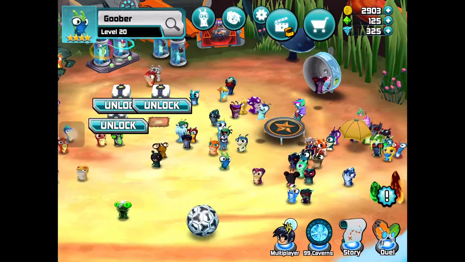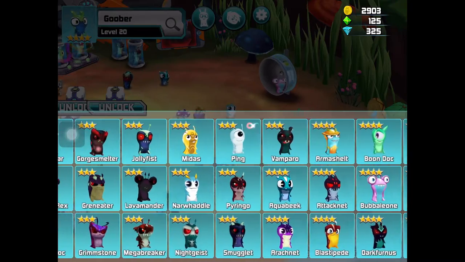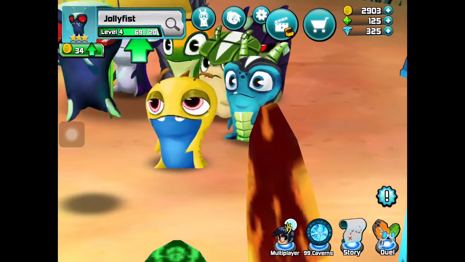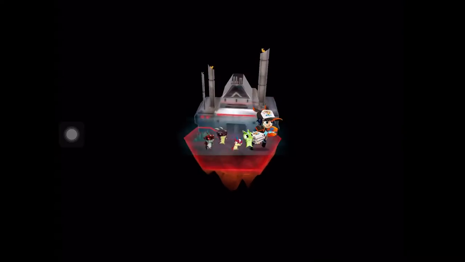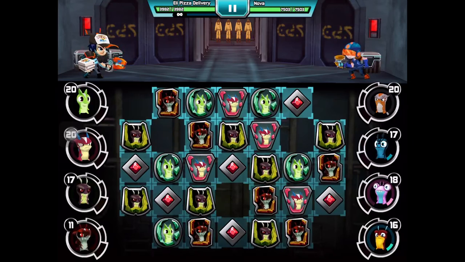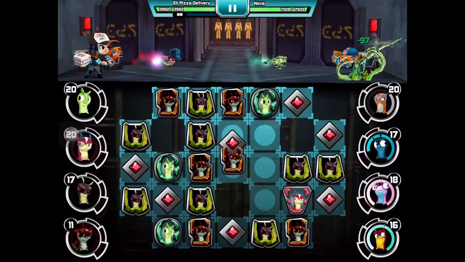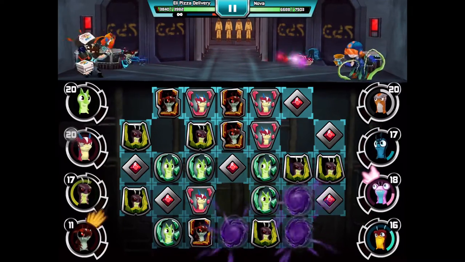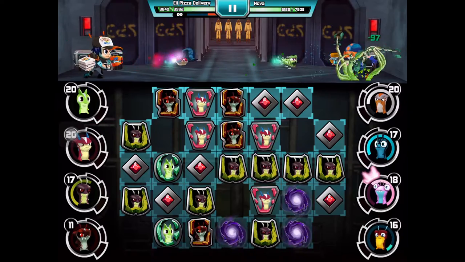Anyway, where's the other one? It's the gold version of... Yeah, there it is. Jolly Fist. He's level 6. I just got him level 6. Let's hop straight into it. I'm going to do Jolly Fist for another spotlight. Anyway, let's get straight into the boss battle. Today we're doing a double spotlight, Brairdrill and Megabreaker. So, let's go. One clutching.